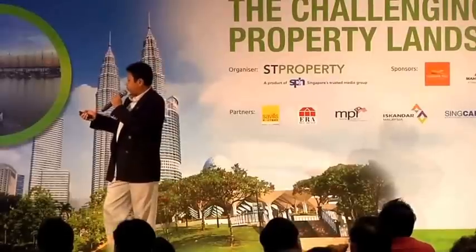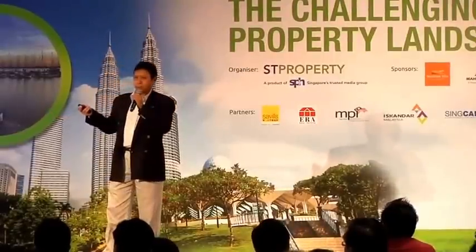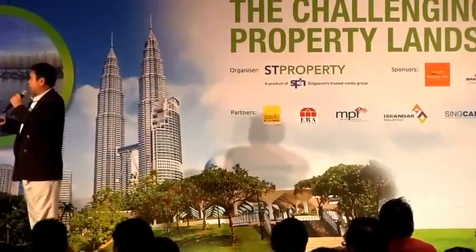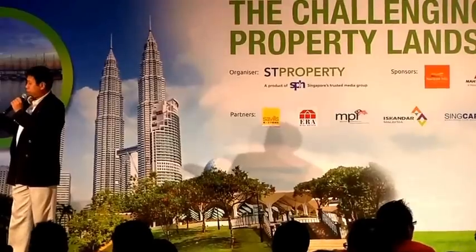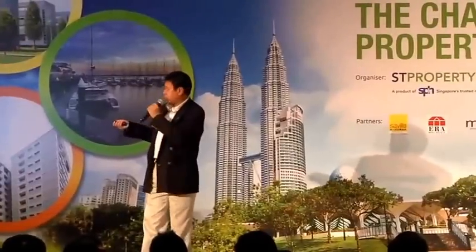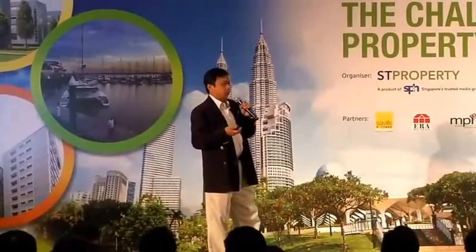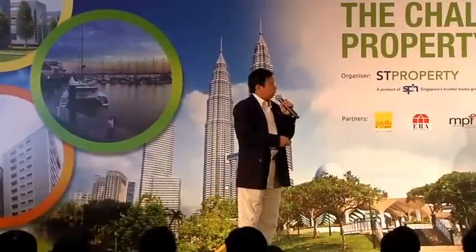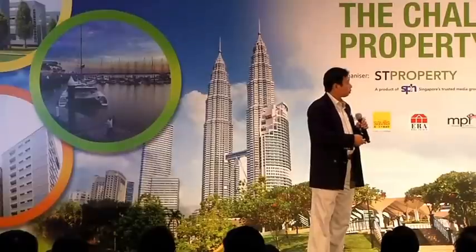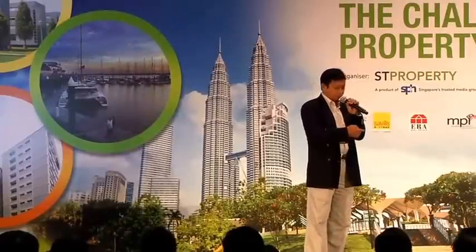Again, these are the 9 promoted sectors in more detail. And the 5 flagship zones all have their own strengths, based on the characteristics of each zone. So you can see the economic clustering is all different. And for Johor Bahru city centre, because of the relocation of the state government offices to Nusa Jaya, we are now retransforming Johor Bahru into a cultural and heritage centre. And I will show you later what programs we are doing there. And these are all the major projects and investors in each of the 5 flagship zones.